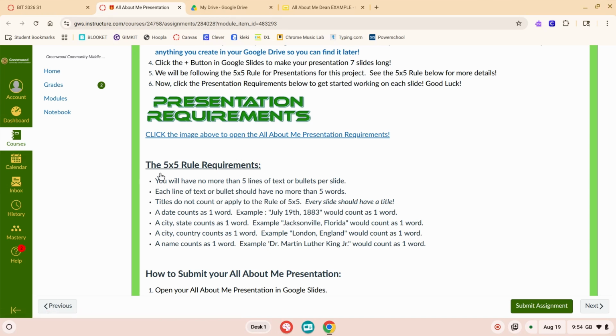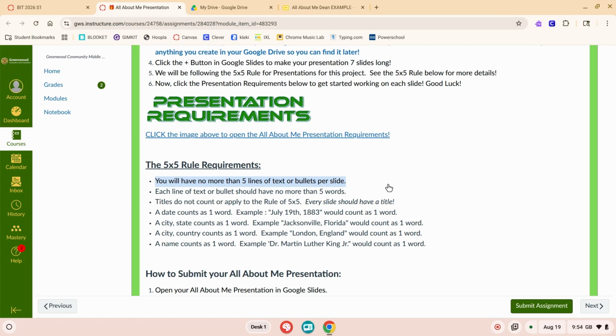But first, let's talk about this 5x5 rule. The 5x5 rule was created to make your slides have less. I'm making you do less work. Notice you will have no more than 5 lines of text or bullets per slide. You are limited to only 5 sentences.